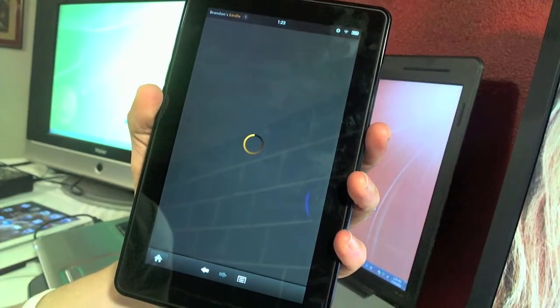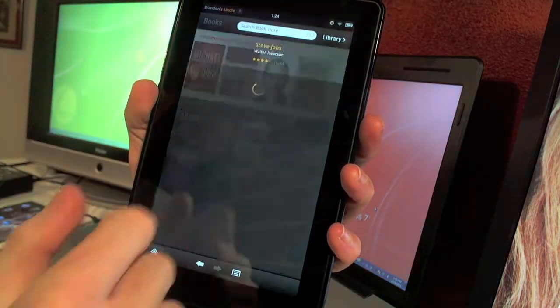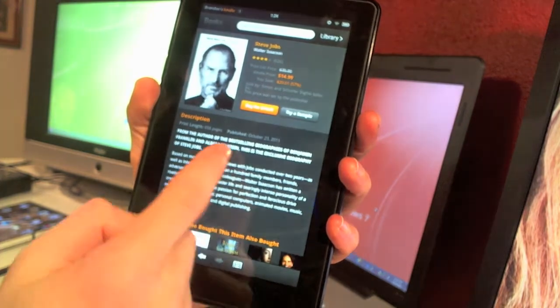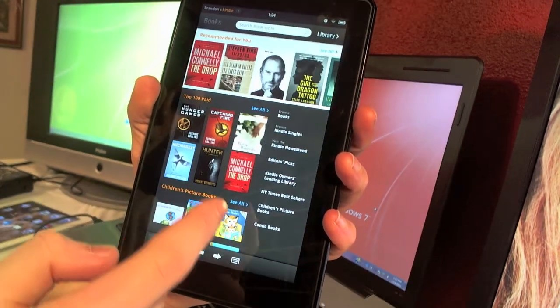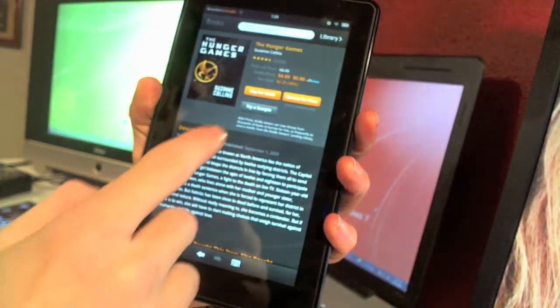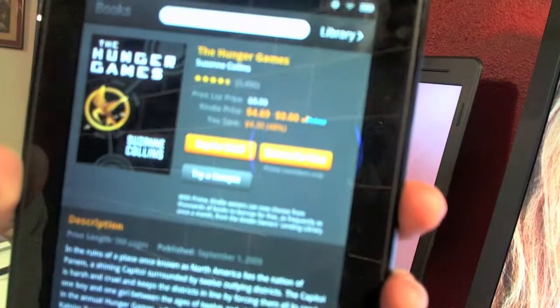You can take a look at the bookstore for the Kindle. And if you're an Amazon Prime member, the Kindle Fire is probably the Kindle for you. But as you can see, this book does not give you any special deals, but a ton of books in the Kindle bookstore actually give you deals. So if you're an Amazon Prime member, you can actually get them for free. You don't have to pay for them, and it's just an awesome thing.